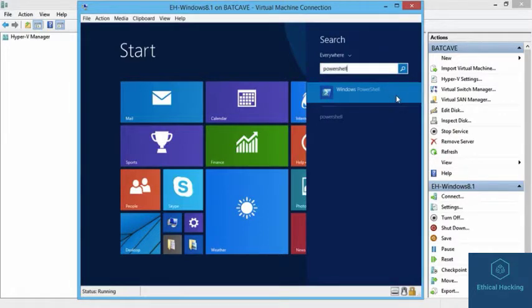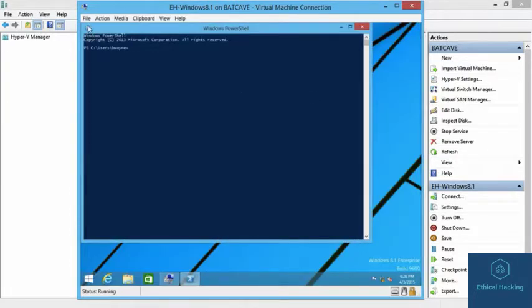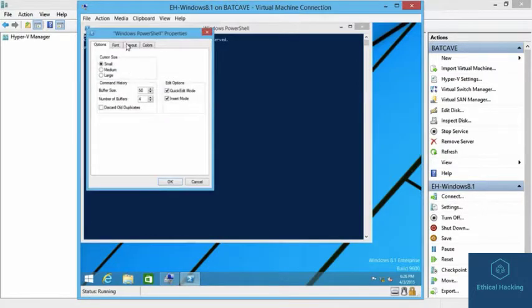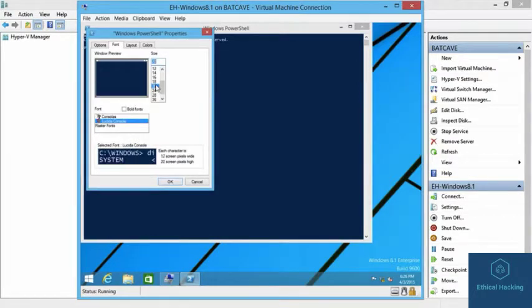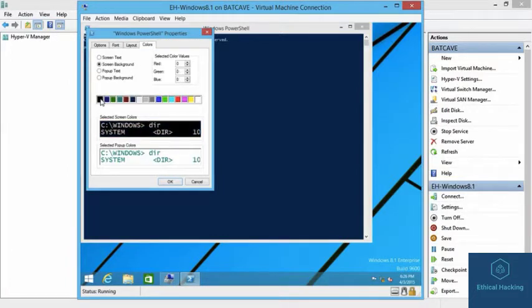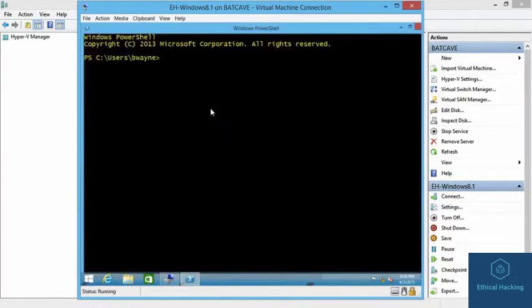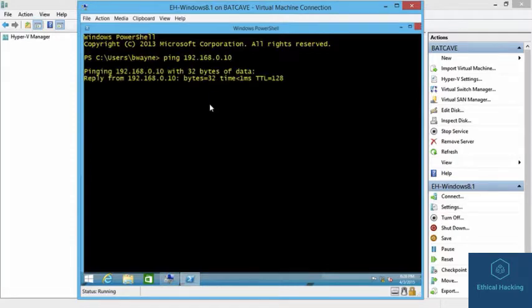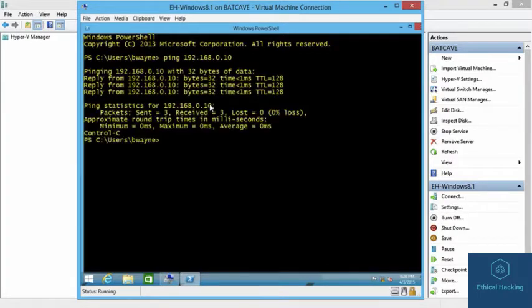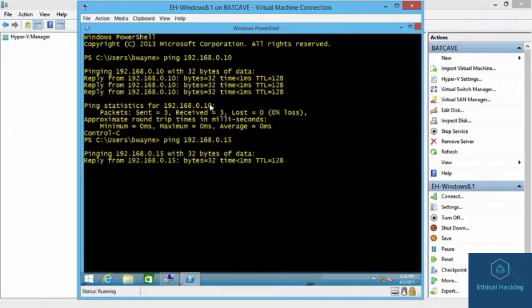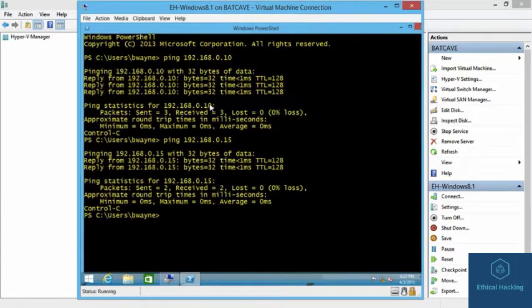You don't necessarily need to do this. You don't need to run it as administrator, but we're going to open up a PowerShell command prompt. I'm going to, again, change this up so you guys can see it when we're demoing. And we'll change our colors again. It'll be a black background, again, with our wonderful yellow text. And we're just going to simply do a ping. 192.168.0.10. Hey, we're working. And just for giggles, why not? 15. Hey, we're working.